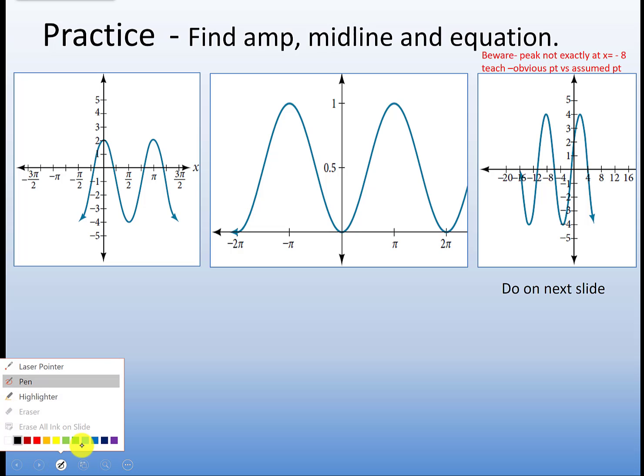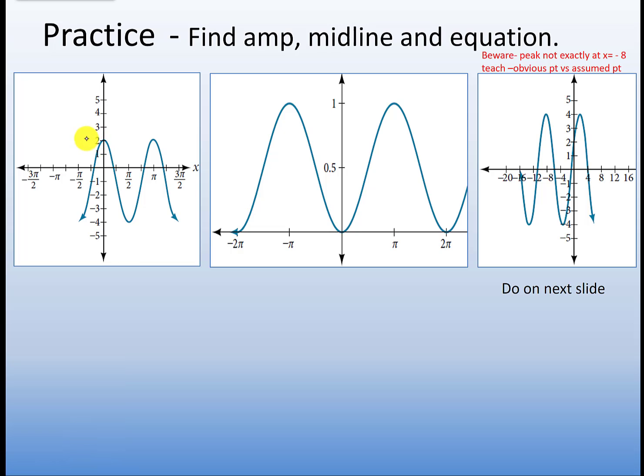Now, we could make all kinds of boxes as long as we have a complete cycle. I could make a box like this, and so that would be a box around one complete cycle. I have a start and an end and a complete cycle. And I could make the equation for that box, but that equation has a horizontal shift. It went back to the left, and that would make the equation more complicated. It wouldn't be wrong, it would just be more work.